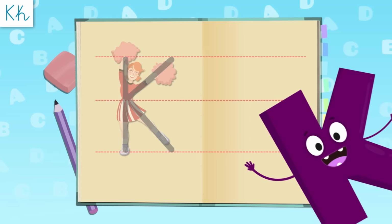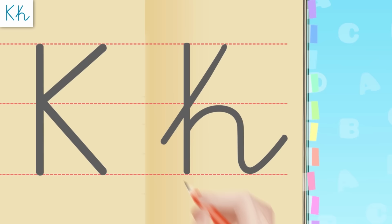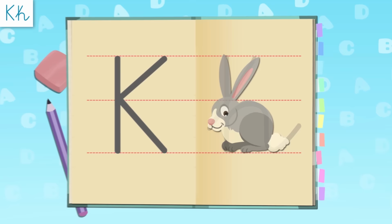Let's try the lower caps. We'll start here and go down. Now we go up and turn to the right like that. Good! Last thing we've got to do is draw a line that goes through here and we're done! Now I look like a rabbit! Try it at home with pen and paper! It's super easy!